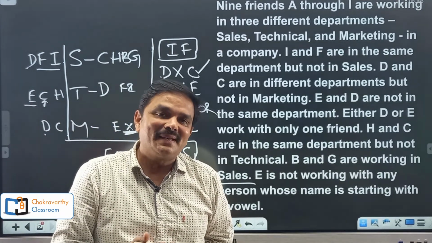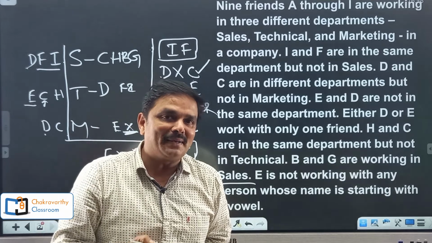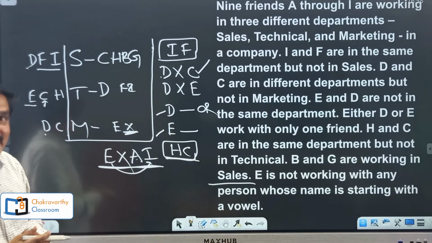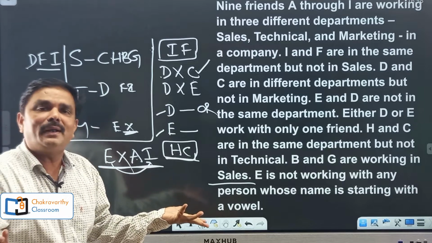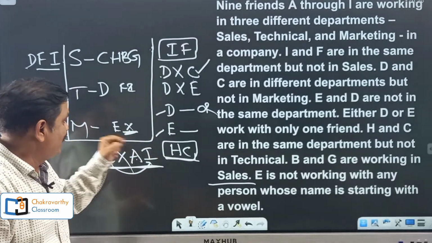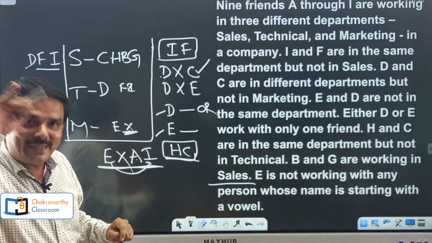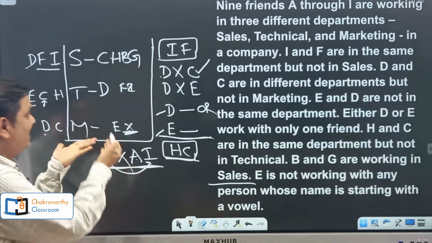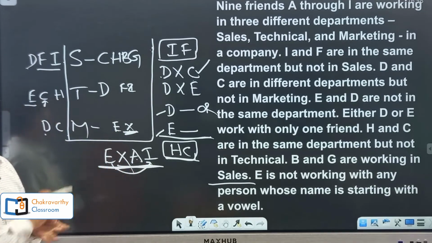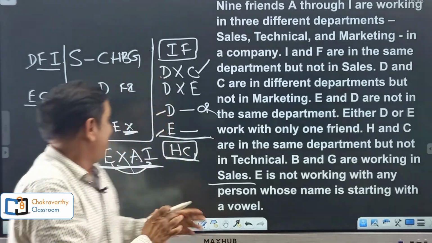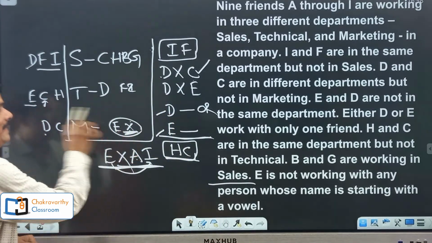How simple is this? Everything should be done in your mind. Okay, you have to think in this way. If I keep E here, where shall I keep F and I? Definitely here. Who is left out here? A. Then I need to keep A along with E, because I need to fulfill this condition also. I cannot keep E here because there is restriction. Now I can confirm that I cannot keep E here.